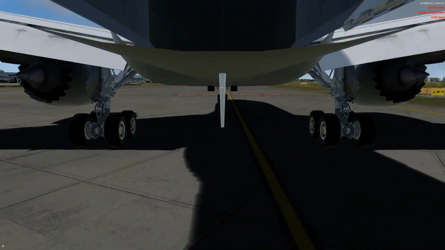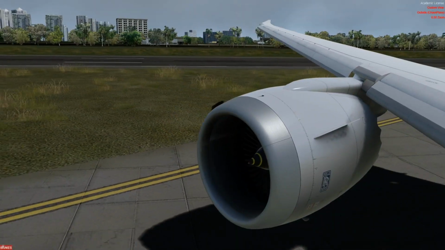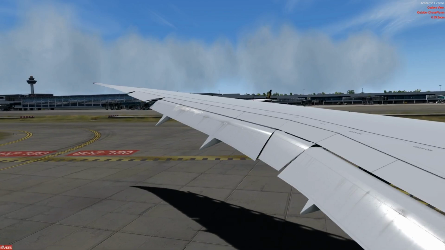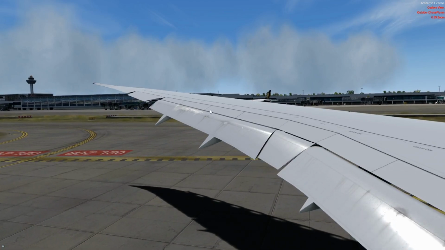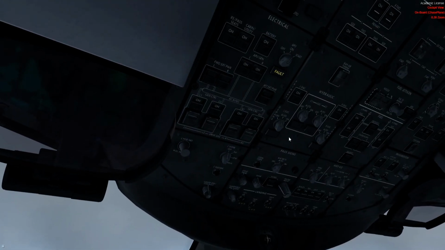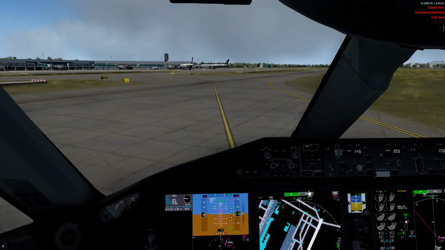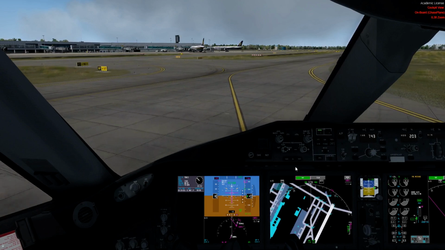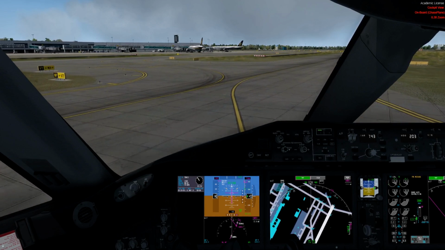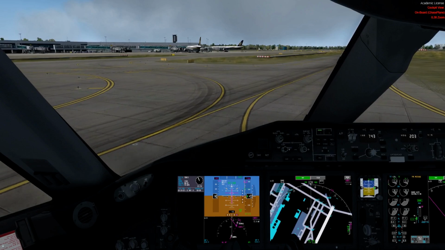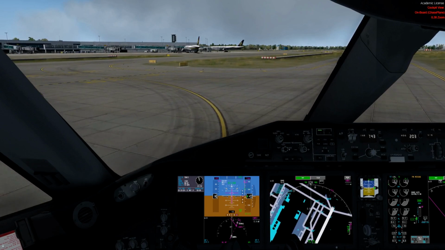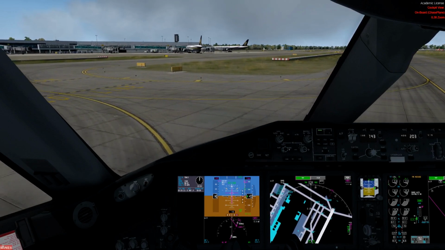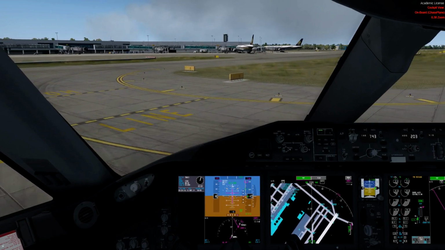Anyway, flaps can go up. APU can go to start. Can turn off the landing lights now, and strobes can go off. So we had a landing rate of -78. I might just put a pop-up on the screen when I edit after this.